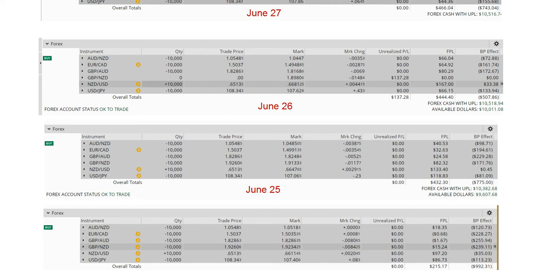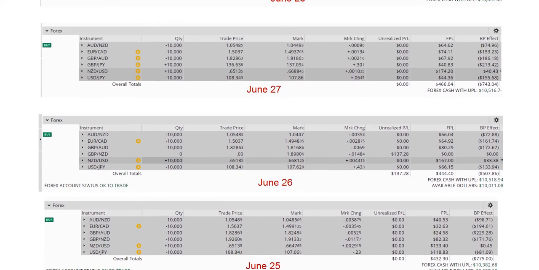Okay, so here we go. He finally got out of one of them. So it's time to just say the heck with it and get out of everything. No matter which one you picked, he's only in two of them. So the strong trend for NZD, New Zealand dollar, is over.